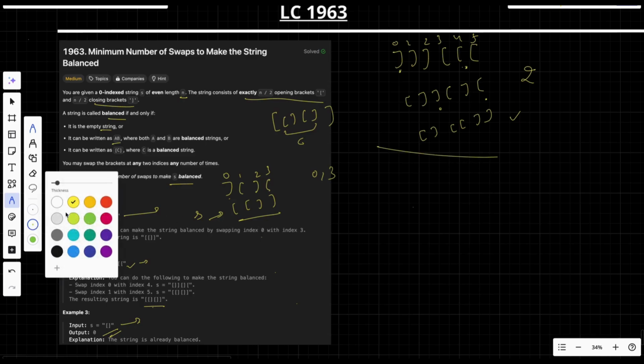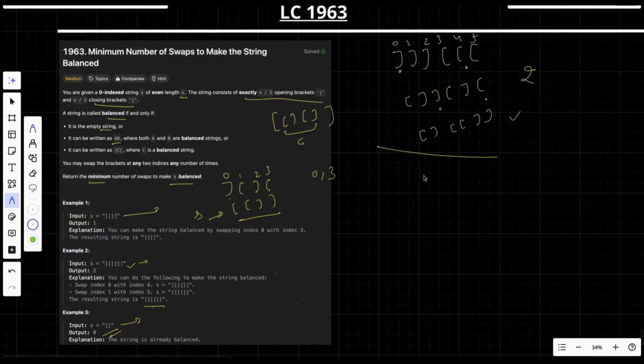Now let's do some observations to understand it better. Let's say we are given a string as this. In this scenario, it is already a valid string, so we don't need any operation, so the answer will be 0. So how will we know whether it's valid?